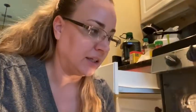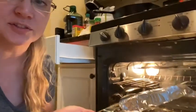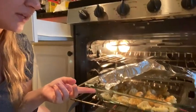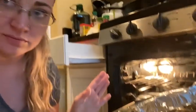Just to take a look at the cauliflower that I did, I just put it in an oven pan. You can use metal or glass, it doesn't matter. And then I coated it with just a little bit of olive oil, mixed it around, added some minced garlic, and then I seasoned it and threw it in here.